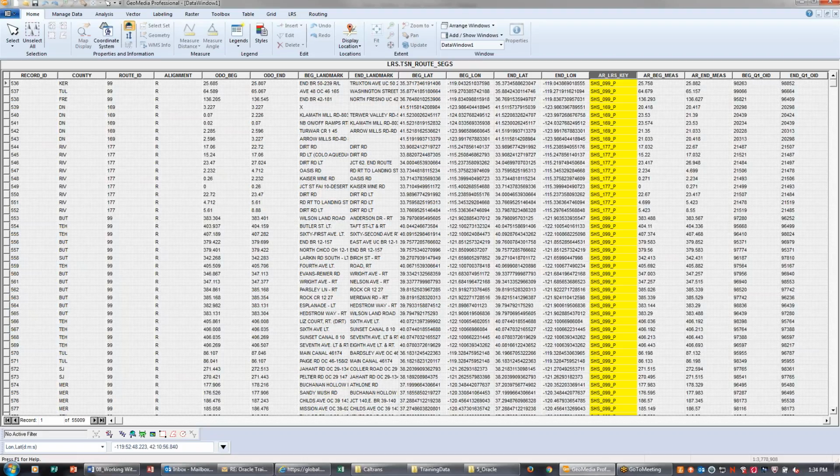So what that means is we can dynamically segment this table onto the view of SHS routes using the all roads LRS key and measures, and then simultaneously know the begin and end odometer for a given route and alignment, which is sort of the TSN approach.